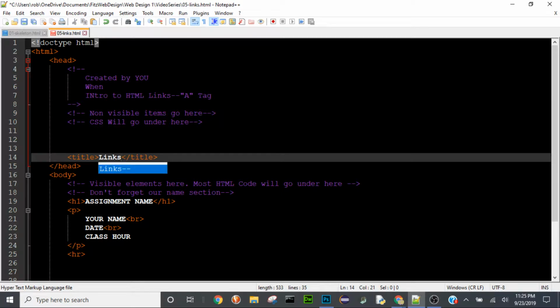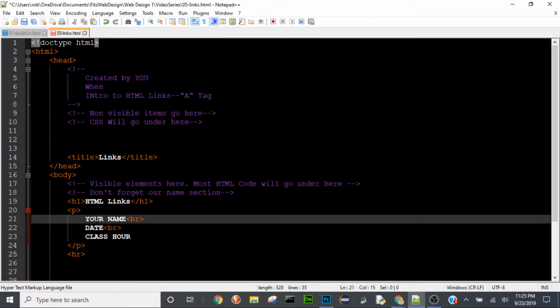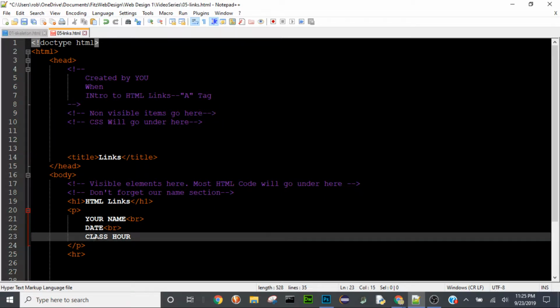We'll put links in our title here and our assignment name, HTML links, and then change your name, the date, and the hour here as we always would. Then hit Control S to save your file.